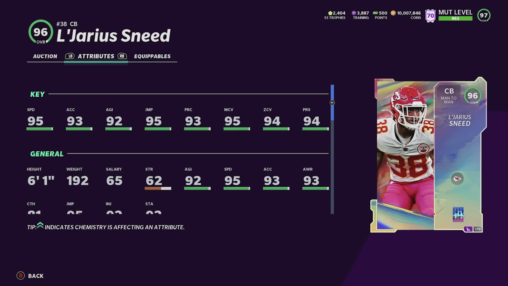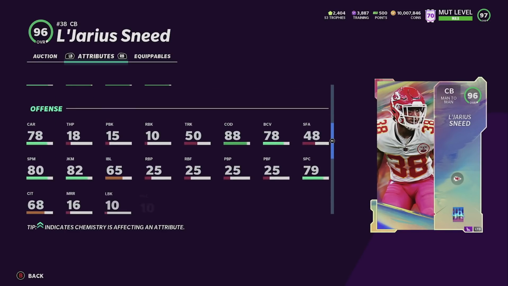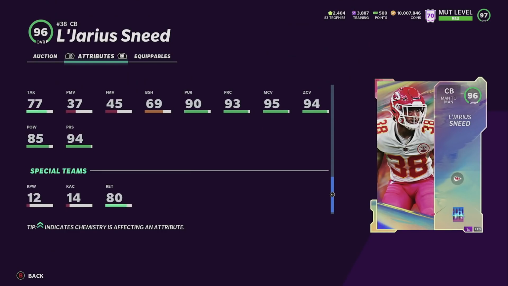He does have a power up. He's 95 speed, 96 powered up. You get him to 98 with Sprinter, or if you have a theme team, you get him to 99 real easy, or 25 out of 50 Chiefs. You get acceleration up, a little bit lower than his speed. Agility is decent. Jumping's nice. Play rec is nice. Man coverage and zone, you get to 99. And press, I believe you get to 99, because you can power him up to 95. I believe it's plus for press. His tackling is 77. His block shedding is 69, so it's 70 powered up. That's a pretty good card.